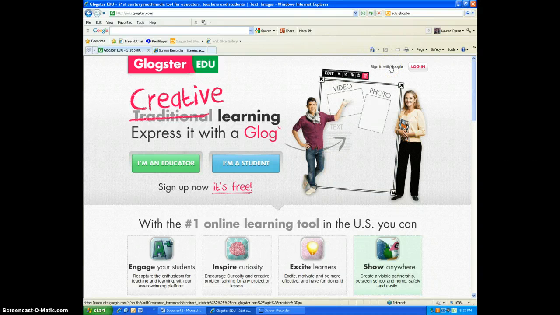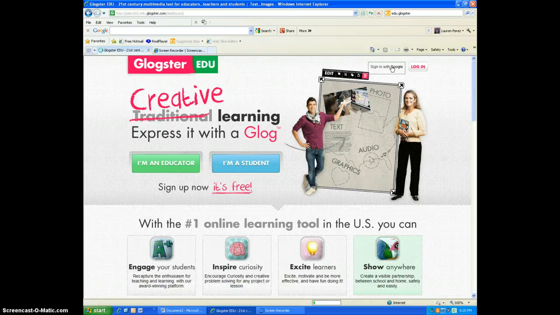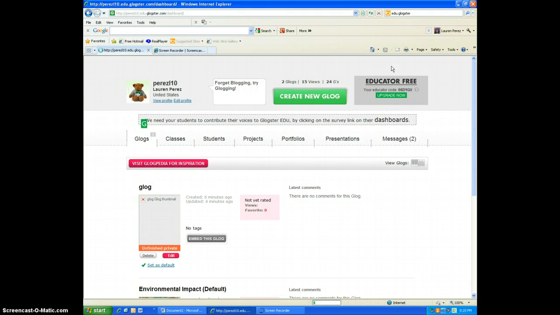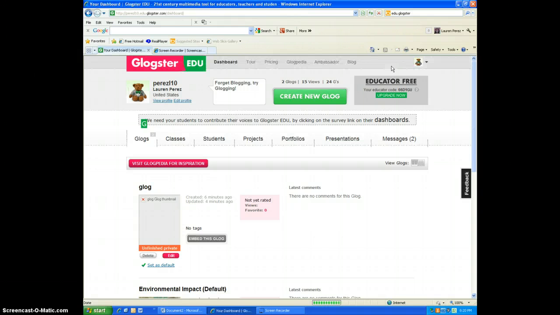You're going to sign in. I'm logging in with Google. If you have a Gmail account, then you don't need to make an account and password. You sign in with your Gmail information. And apparently I'm already logged in, so I'm going to go ahead and create a new glog.